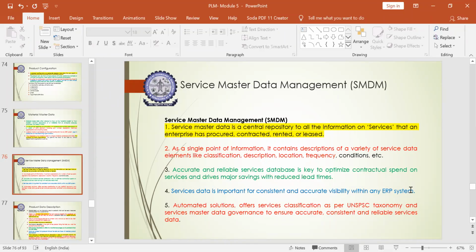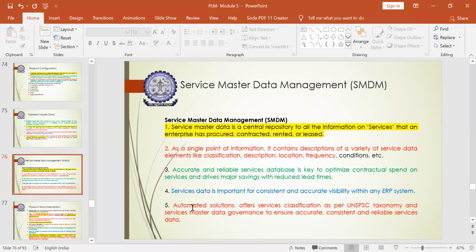So within any ERP system, data plays a vital role to achieve consistency and accurate visibility of what data is associated. If a person has purchased a new product and is unaware of that company and its service stations, then if he logs in to service master data management, he will get the important information, which is consistent and accurate related to those services. So it gives visibility to a layman. That plays a vital role.